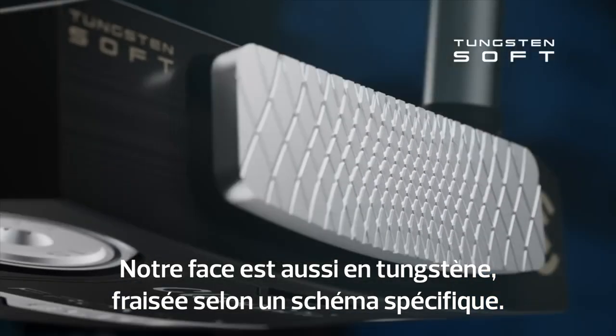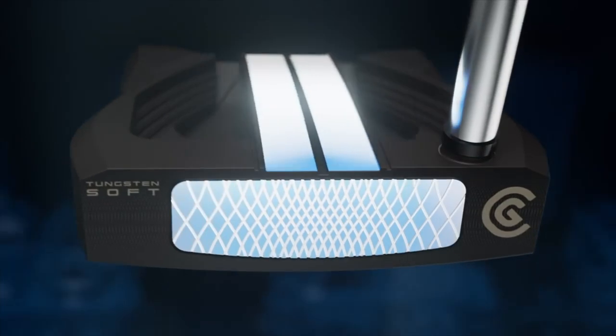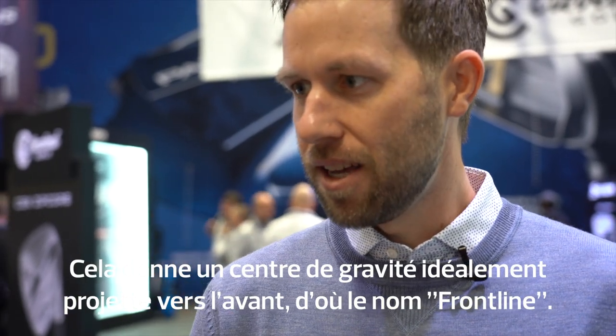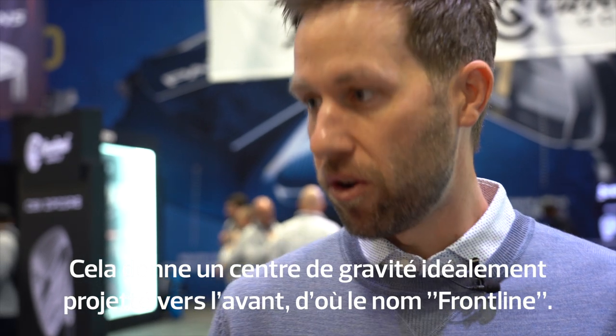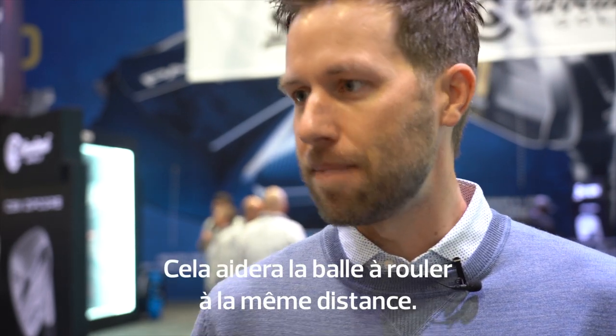This is made out of tungsten and we mill the tungsten to a specific pattern. So the tungsten helps move the weight forward, which is why it's called Frontline, because we have weight forward, which is where you want the weight in your putter. And then this milling pattern here helps normalize ball speed across the face. So you hit it on the center, the heel or the toe, it'll roll out the same distance.